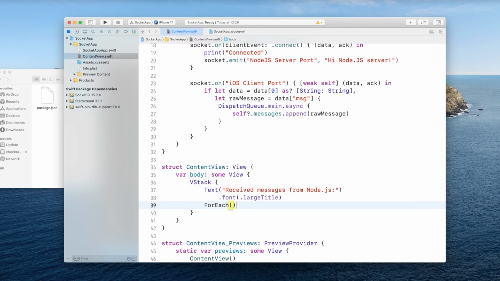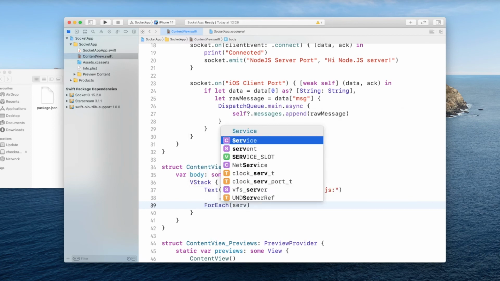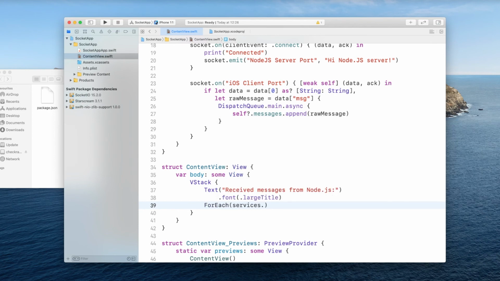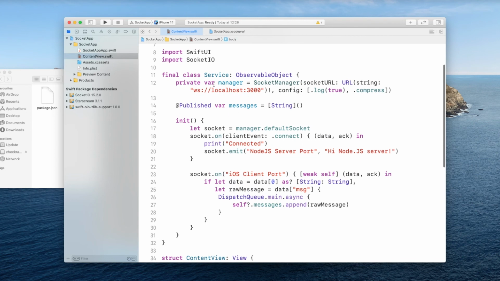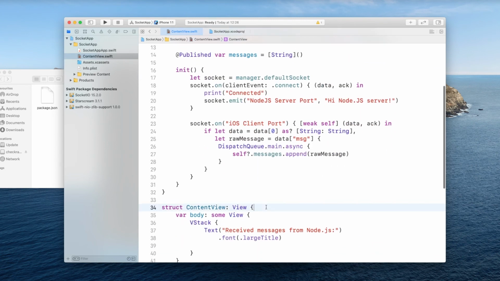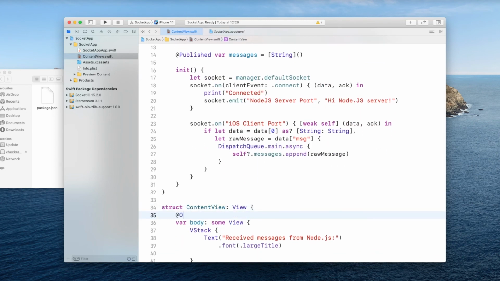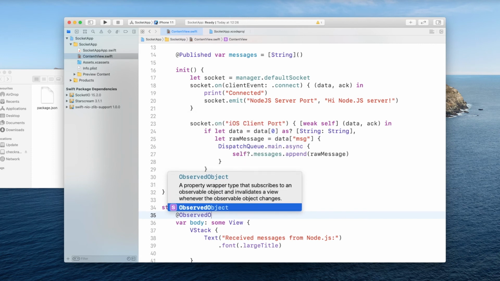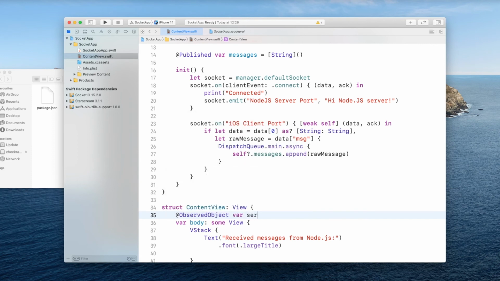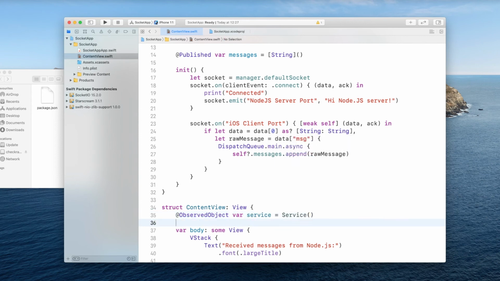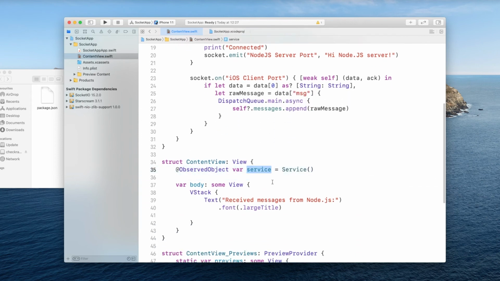And then we will create a ForEach. So for each messages, we have to first reference the service class. So we do that in here. Add ObservedObject. It's going to be a variable called service. And now we can reference the array of messages.